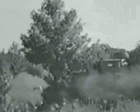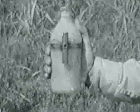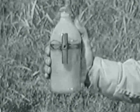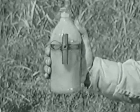Watch. An ordinary bottle. Fill it with fire and you've got a Molotov cocktail. These cocktails can be homemade from gasoline, crankcase drainage, and saturated rags. Light the stuff with a match. 3 alarms for any tank in the business. If you have one of these M1 frangible grenades equipped with an igniter, you can forget the homemade cocktail. But whichever you use, the Molotov cocktail's no party for guys in the tank.